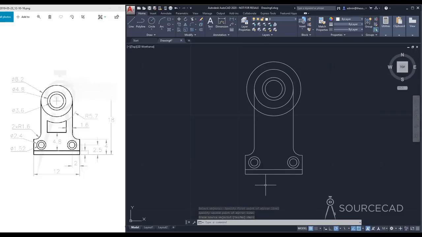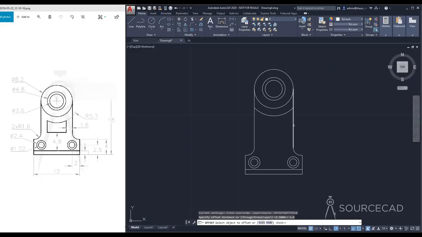So as you can see, we are approaching very close to the end result. So before we do that, let's trim this extra part. So I'll go to trim, enter. I'll trim this part so that we have a clean picture here of what we need to make, and we just need to make this part of the drawing, which we can easily make using offset. So I'll go to offset again, and now this offset is 1.6 as you can see here. So let's type that 1.6.